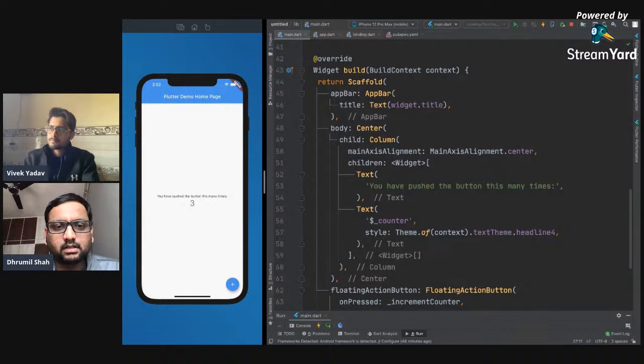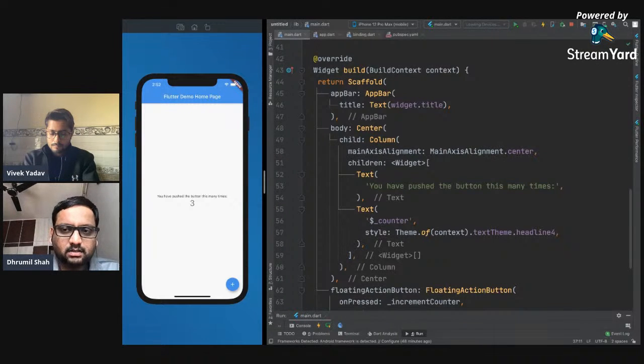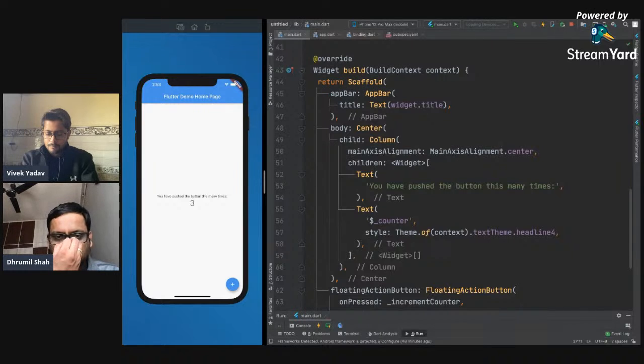Now this object tree is created using the internal memory, or sorry, the member state variable which we have initialized, which in our case is the counter variable. So the object tree manages the value of the different objects. In our case, this is the counter object. As the counter value has been updated, it will be checked, and then it will update the widget this way. That's why Flutter itself is more optimized, so you don't need to worry about it. Whatever way you have written the code, there are very few chances that your app is not optimized.